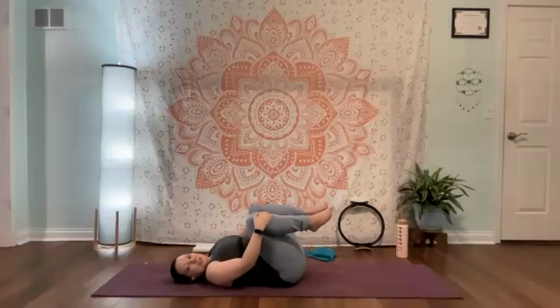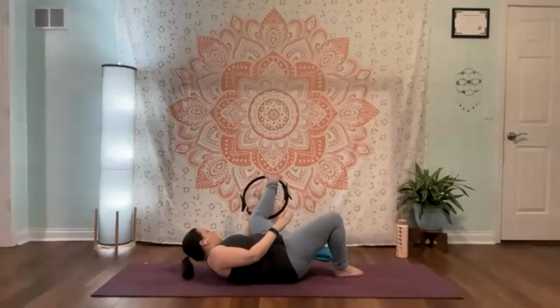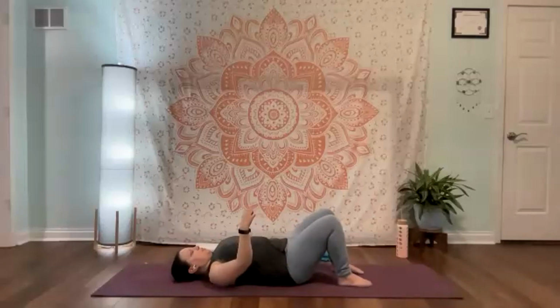Let's take this into bridges. So our first bridge we're going to do without any props. The second bridge we're going to do, we're going to use the ring, so maybe have that ring handy. So hips, knees, and toes are going to cross. I'm rolling shoulders back, building on that principle of the tilting.